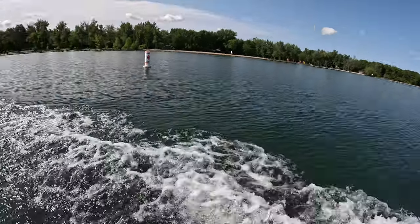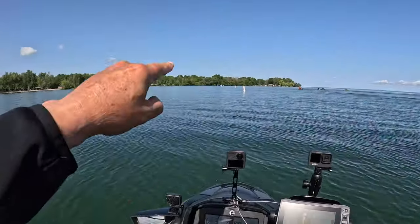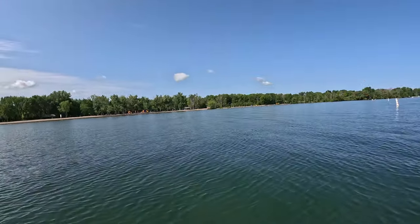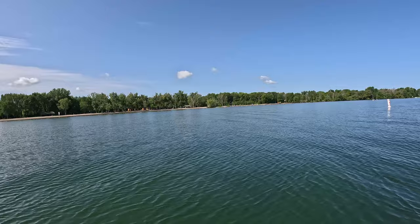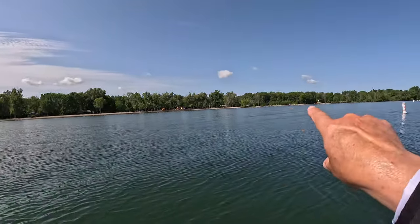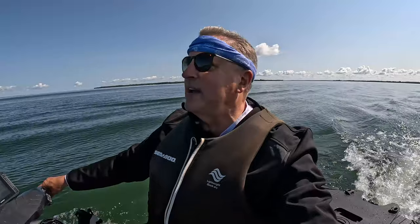Some pretty nice beaches along Lake Simcoe. I think this one is Sibbald, if I'm not mistaken. I could be mistaken, but they've got a barrier system up here to keep boats out, and then they've got a big swimming area in there and a nice sandy beach, long beach. There's several of these beaches along this part of Lake Simcoe. People just park up in the roads there, picnic tables and stuff like that. Nice little place to come for the day to have a picnic and get the kids in the water or just have a swim to cool down. Lots of parking. It's a good spot.